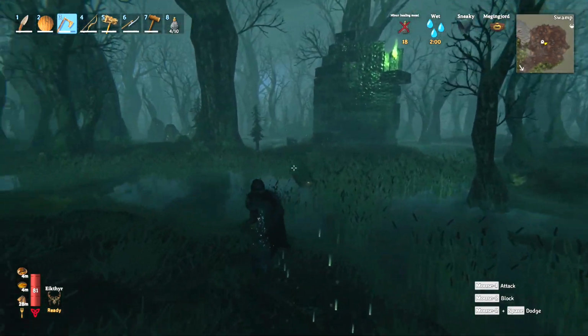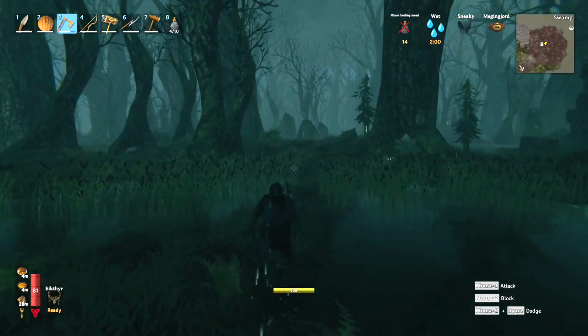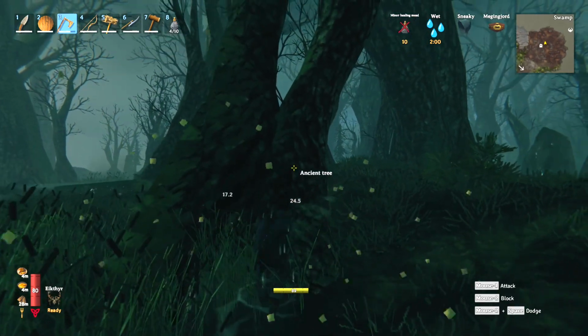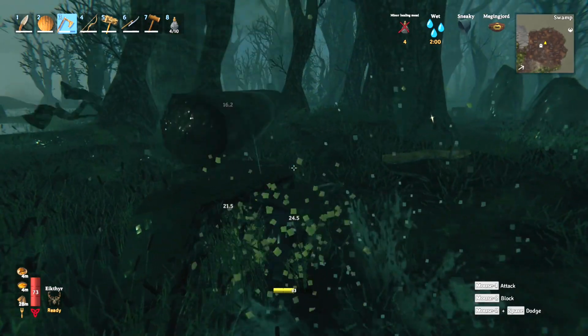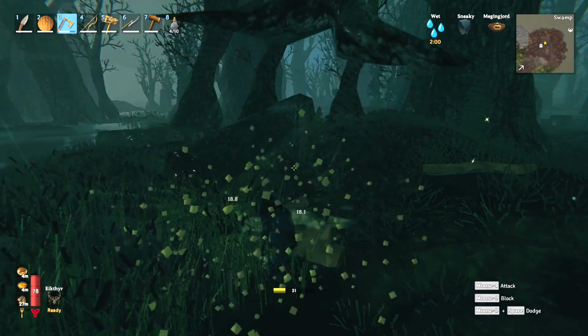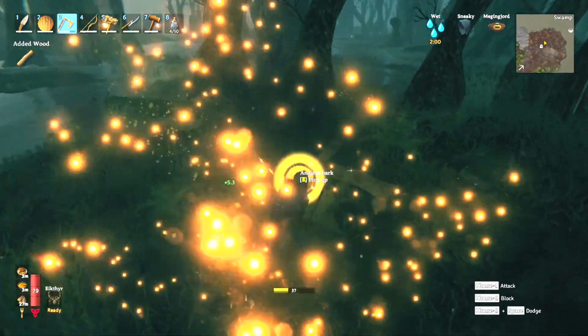special swamp wood. So I'm gonna need to pick a tree to destroy. How about this one? Two for one. Oh, yeah, there we go. There we go.